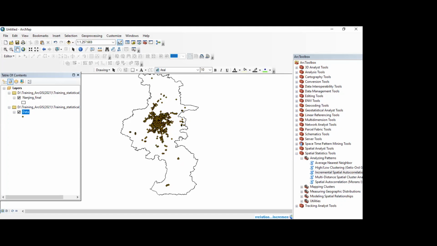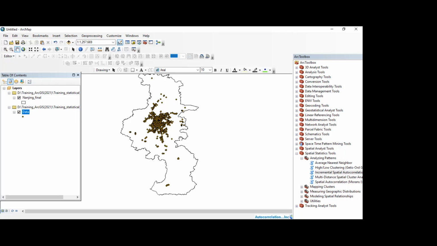After that, you can also check the average nearest neighbor to see the relation, the distance in meters, the observed distance and the expected distance, which will give you an idea of where maybe to put new ones, or according to the population or the need of the population. But this incremental spatial correlation will give you more details in terms of increment.